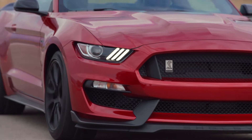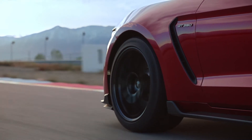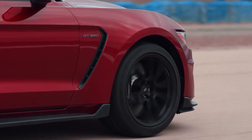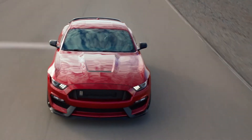The front splitter carries outboard-positioned winglets for efficient airflow around the body, and additional winglets in the rocker panels manage airflow along the lower sides of the body. Escape vents in the front fenders help relieve pressure and exhaust hot air trapped in the wheel wells. The fender liners are also designed to manage air off the front of the car.